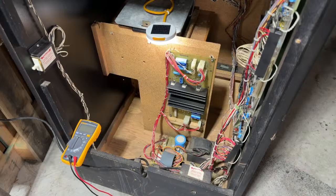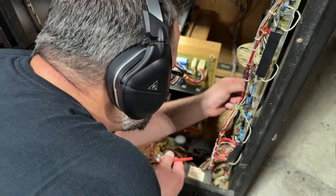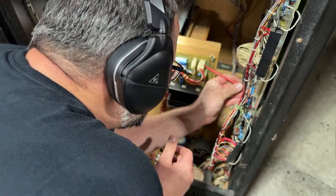We have 3 sets of dip switches. I'm going to grab my TV adjustment tools that I use as my dip switch activator. So on the top one, I think everything should be off. That gives us the default: self-adjusting game difficulty is on, 1 play minimum. Switch number 5 needs to be on for 3 airplanes per game, and then off for default bonus, and off for English. So switch 5 should be on, and everything else should be off for the first set of dip switches.